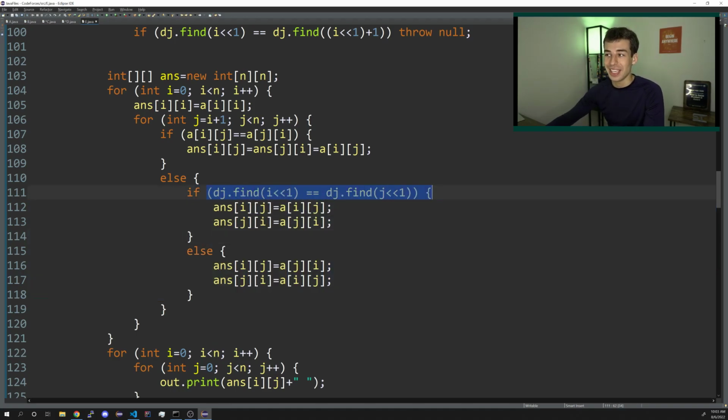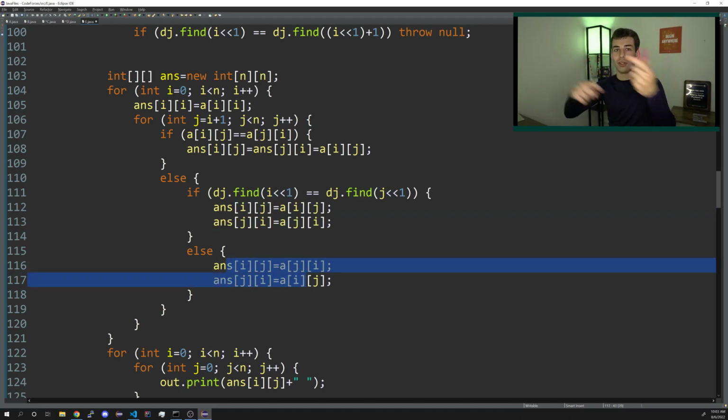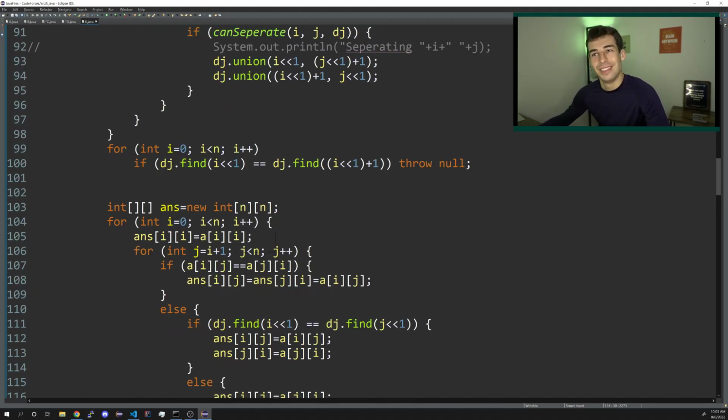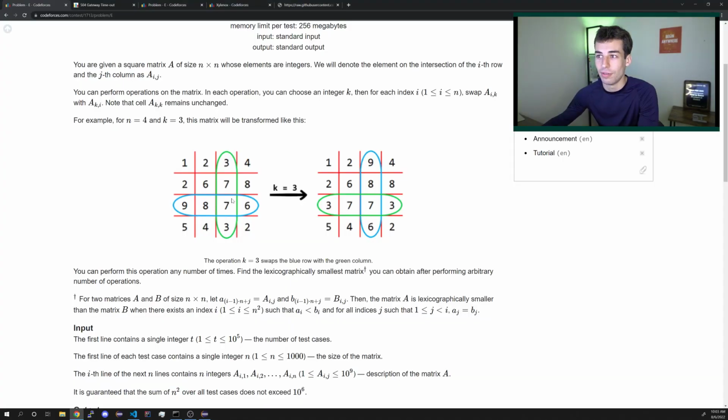And we can just say, is the condition satisfied? And if it is, like if they're in the same group, then we'll keep them the same. Otherwise, if they're in opposite groups, we'll flip it across the diagonal. Yeah, and then I print it. I know it was a bit hand wavy. I hope that helped a little bit. The observations in the beginning are the important part. And then from there you can use a disjoint set to solve it.